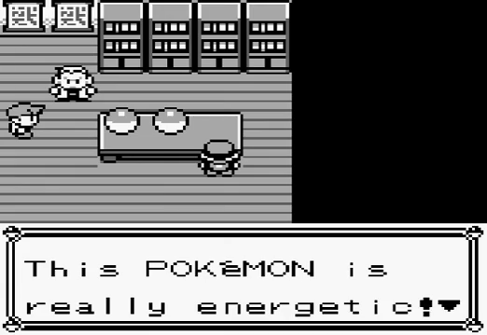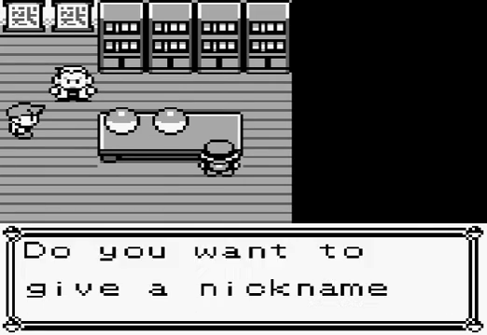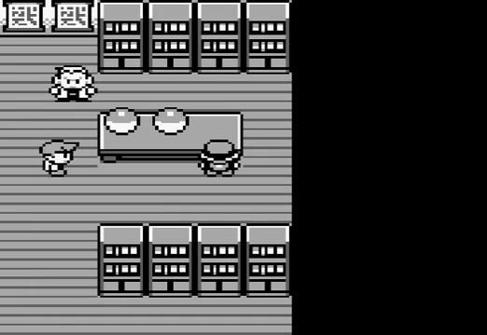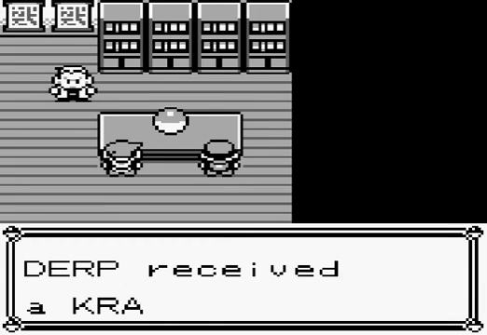So, this Pokemon is really energetic. You would probably say that if I picked a Snorlax. I think that's like an automatic thing. You automatically get an energetic quote-unquote Pokemon. You want to give a nickname? No. And he's probably going to take... yes! He takes Krabby. That's actually very funny. There's going to be a lot of crabs in this game.